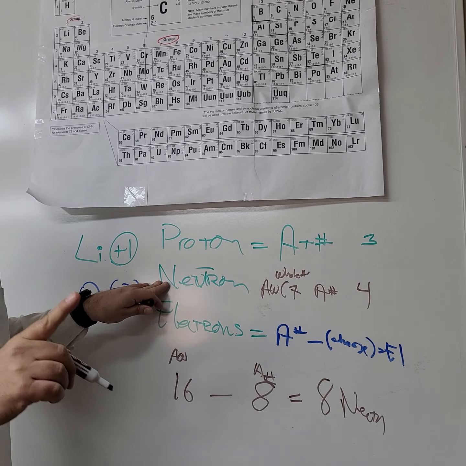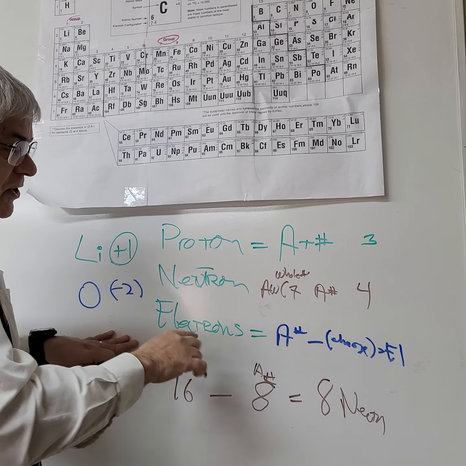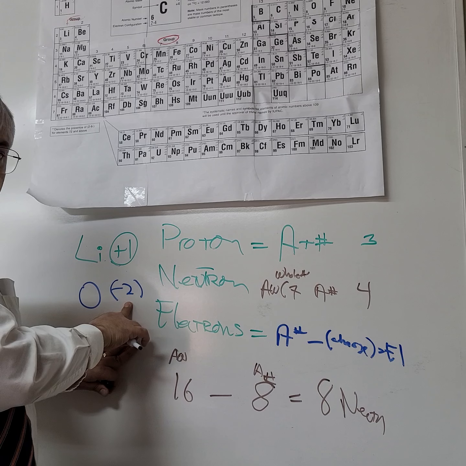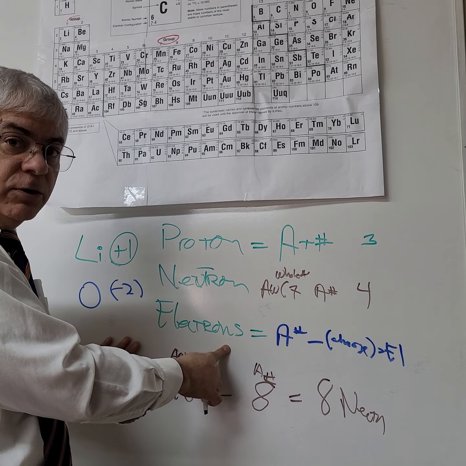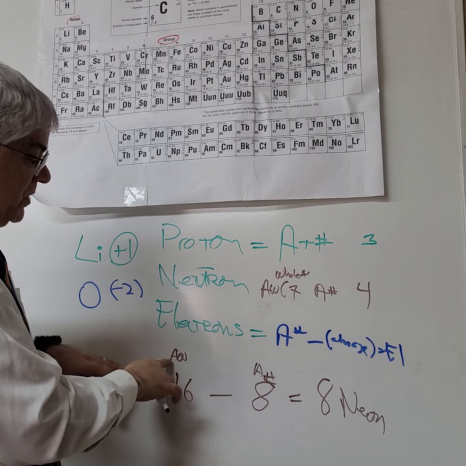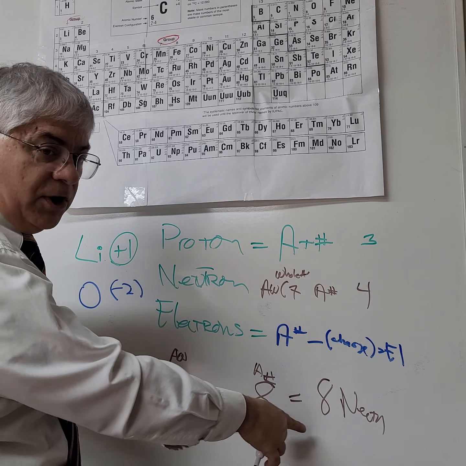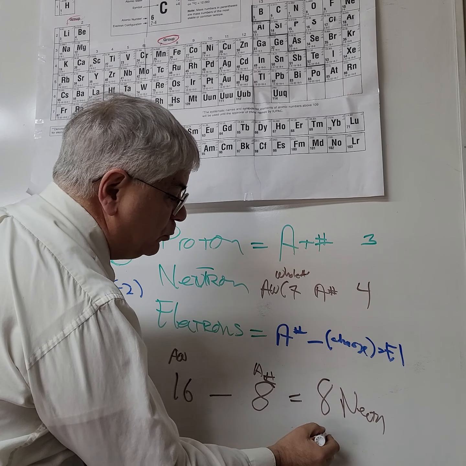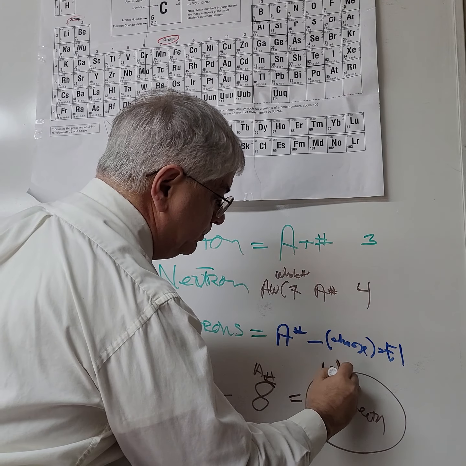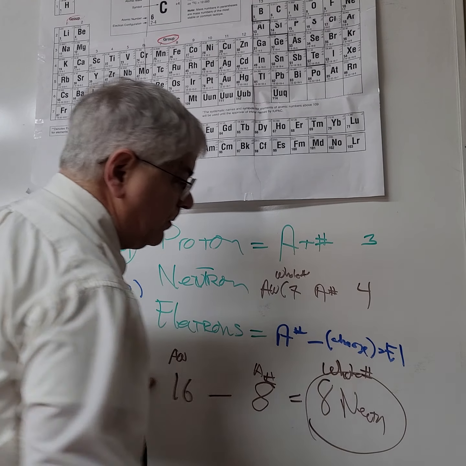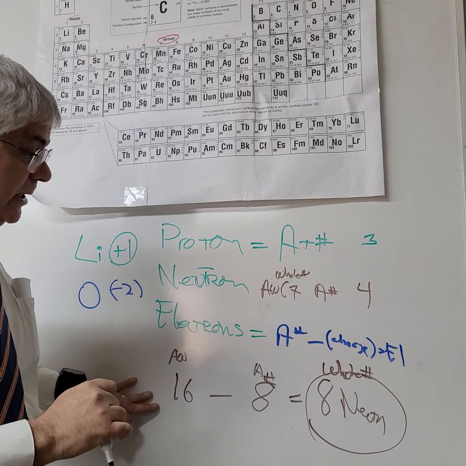The number of neutrons for our purposes, for our sophomore biology, has nothing to do with our charges. The only thing the charge influences is the number of electrons. Our neutrons are always the atomic weight minus the atomic number. The number of neutrons is always, for our purposes, a whole number. Fractions and decimals are going to be marked incorrect.